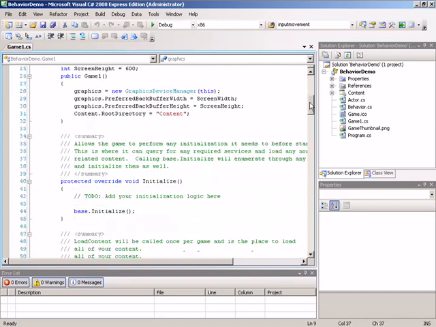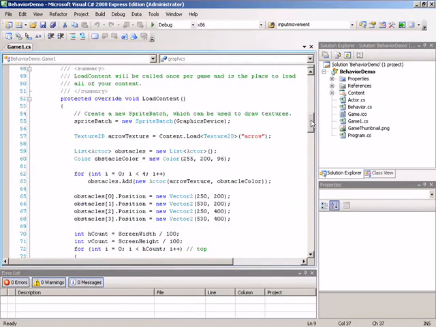For example, if I scroll down here to the load content section, you can see that we've got a lot of code in here that's putting together our scene. What we're going to do is create the idea of a scene class that's going to contain the code necessary to create, update, and draw any given scene. This way we can maintain our old scene and begin a brand new scene in order to progress through the pathfinding video lessons. So to get started, let's create the actual scene class.